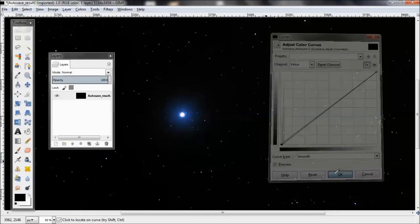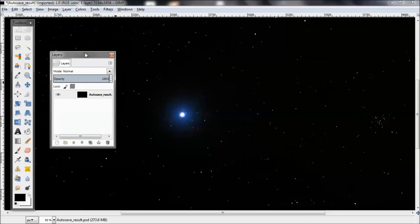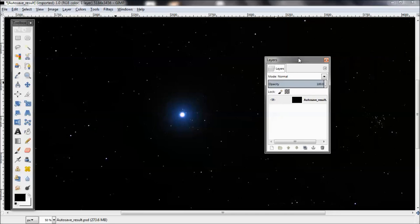There, that looks nice. So we're darkening up the image a little. And the reason we're darkening the image is because we're going to brighten the image up afterwards, and we don't want to cause a fuss. So the next thing on the list is we want to brighten up this star and fix a few of the problems. We want to make that chromatic aberration go away.